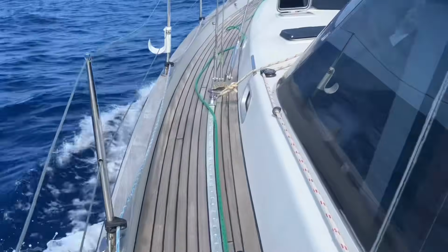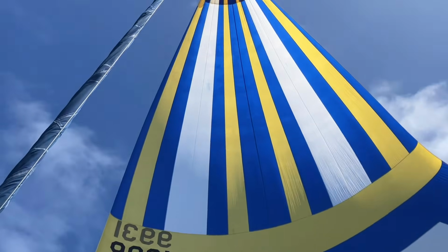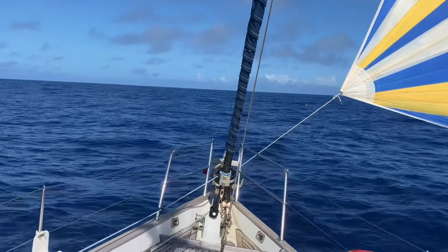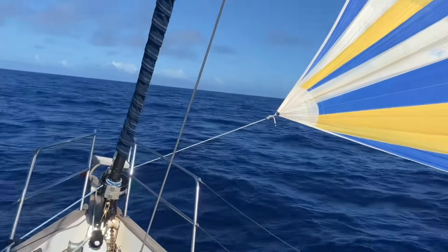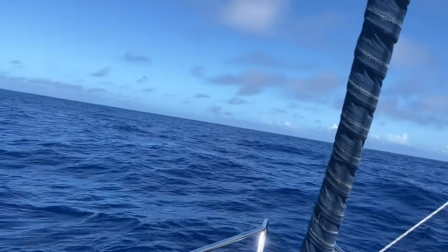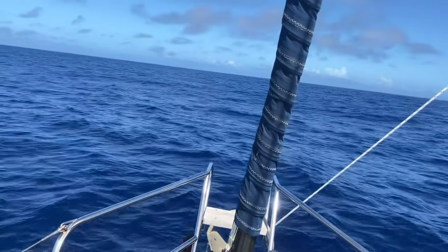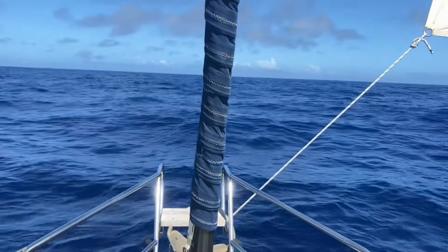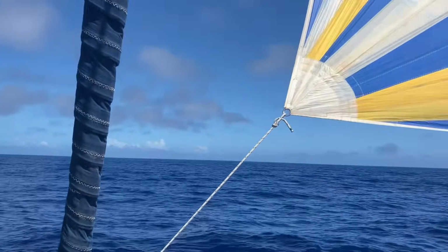Okay, we are just going to be putting the spinnaker sail up. The asymmetric sail is finally up. It took way too long. My arms are so sore. We've still got fixing up to do on it. Anyways, with the spinnaker sail up, we were pushing it for time, so now we're going about 7.5 knots, so we should be arriving at our anchorage maybe just after dark at this point. So fingers crossed the wind stays with us today.